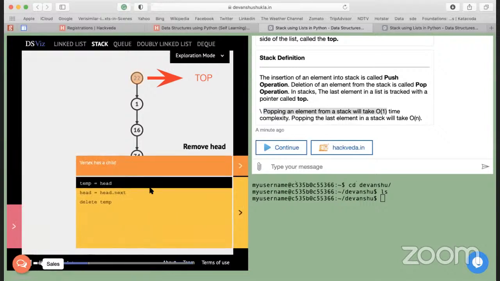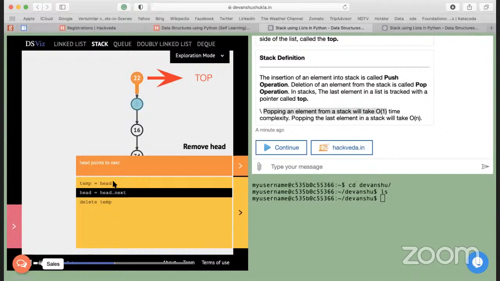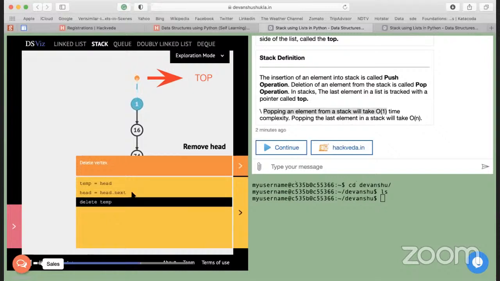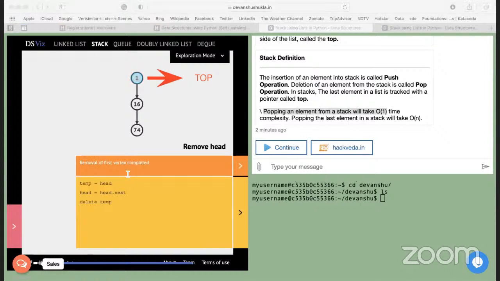Once we pop, we go to the temporary head. This is a big O of 1 operation, this is a big O of 1 operation, and deleting the record is a big O of 1 operation. So we have 3 operations here. The computer takes one operation for each, because whenever you assign a value, that is also known as big O of 1 under the RAM model of algorithmic analysis.